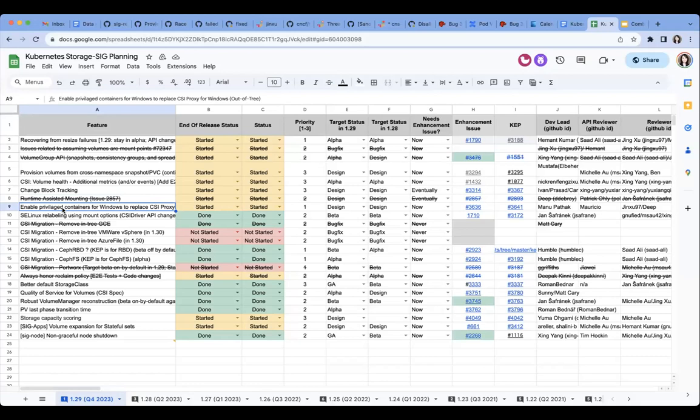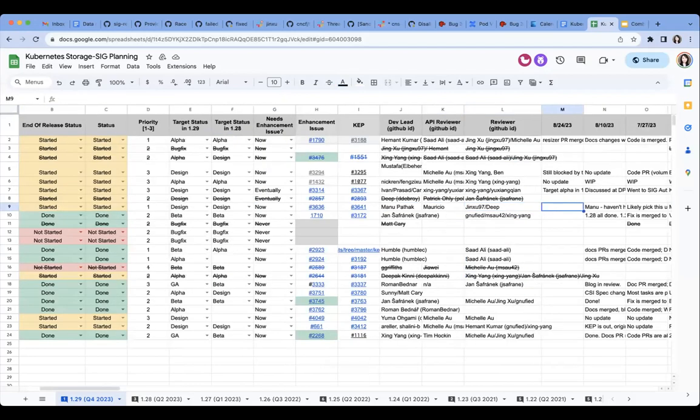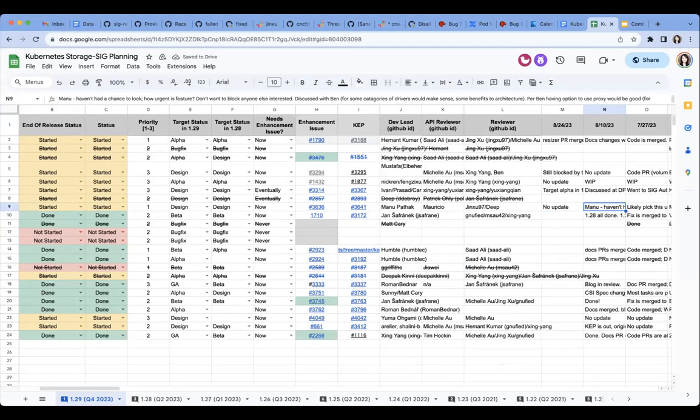Next one is enable privileged containers for Windows to replace CSI proxy. Is the owner here? It looks like he is not in the call today, so we'll just wait. Looks like he needs to look at it.